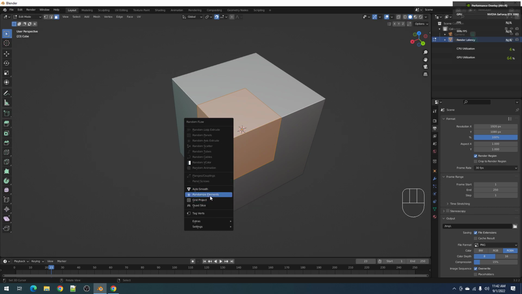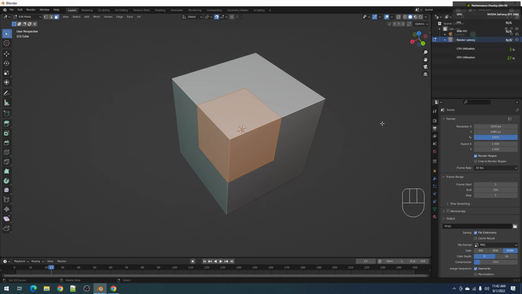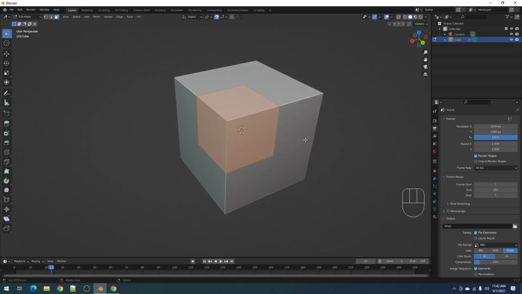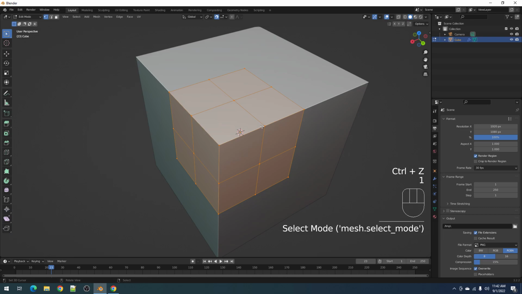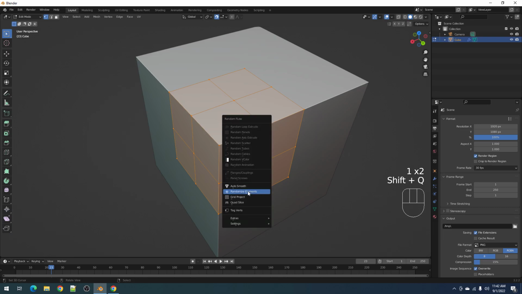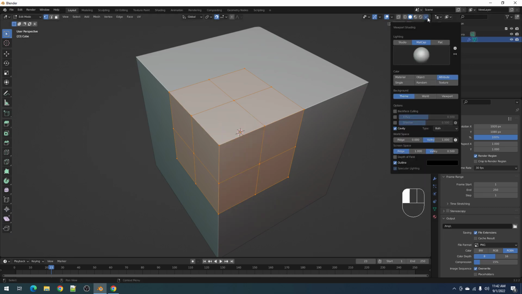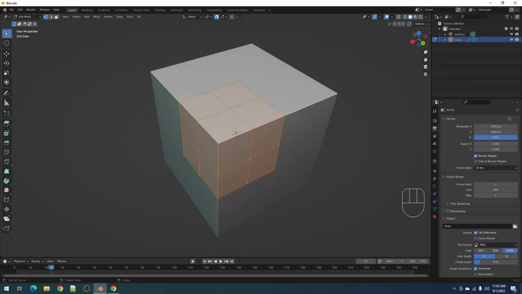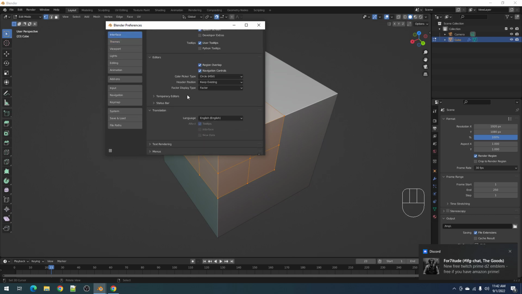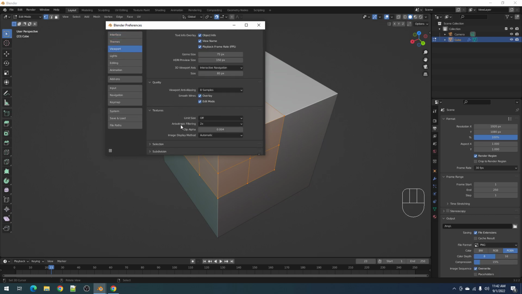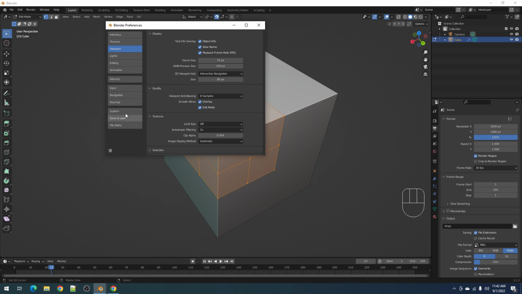Basically what this does is randomize the indices of selected verts, edges, and faces, and it does so based on the selection mode that you're in. So if I press 1 and use the operator, let's enable the experimental, if I can find it.